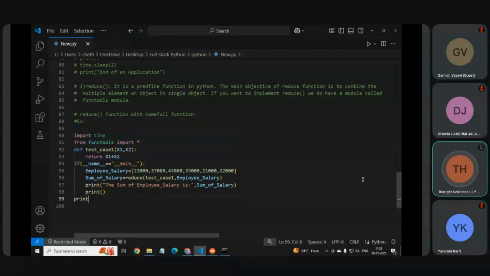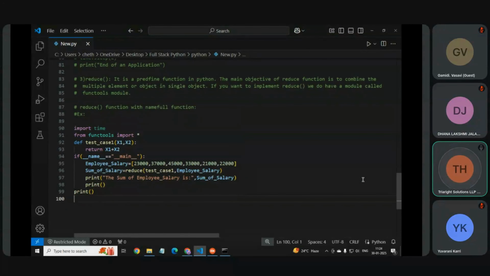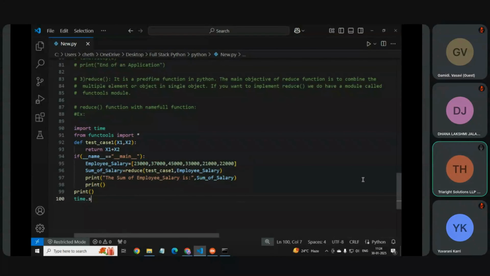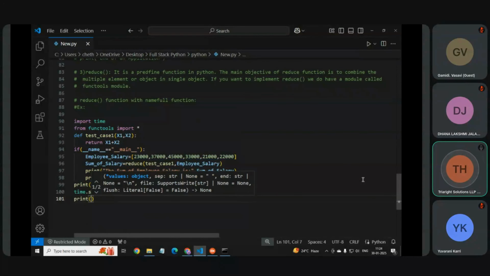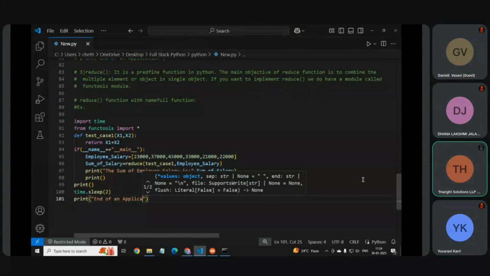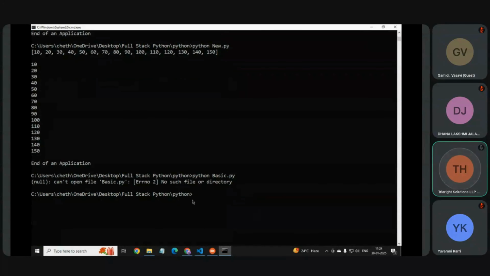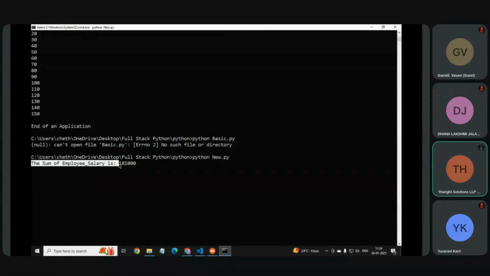Then here we take one more print. Then time dot sleep. Like this we have to write. Let's see the output. See, it gives the sum of employee salary, 1,81,000.